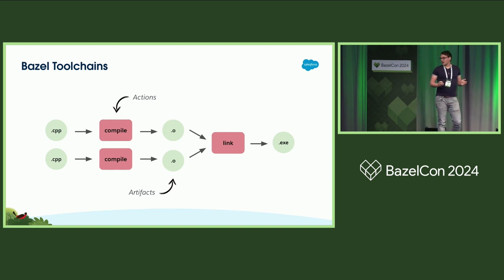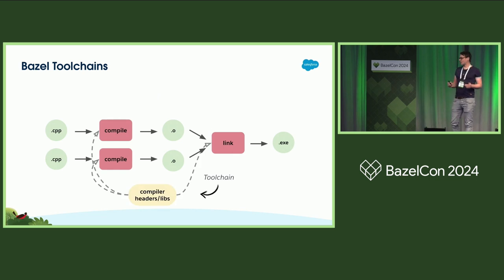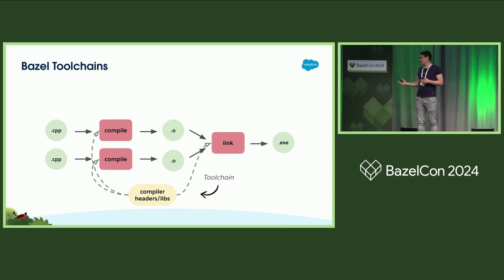And this is all well and nice until you realize that something very crucial is missing in the picture. And that is everything that is required to make this work, like a compiler, a linker, your system libraries, and so on. So if you think about it, they are a dependency for all your build actions as well. Just like all the dependencies you specify in a build file, just like all the external dependencies you have in your workspace or module file, all the toolchain artifacts are just as important. So basically, everything you do for your regular dependencies, like pinning the exact version, pinning the hash, you need to do the same for your toolchain artifacts in order for the build to be really hermetic.